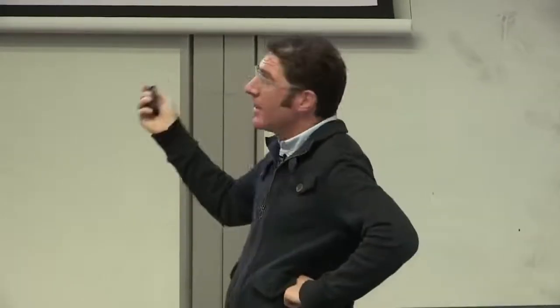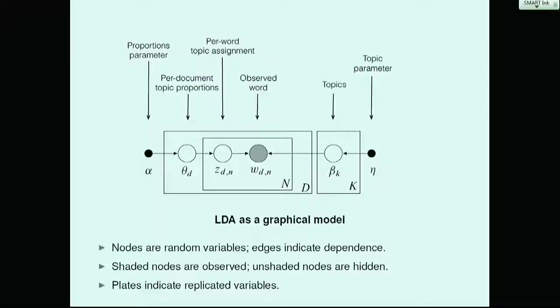I know most of you are probably familiar with graphical models. In case you're not, this is LDA as a graphical model. What's a graphical model? It's basically a graphical description of a probability model where nodes are random variables, edges denote dependence, or formally possible dependence, between random variables. Shaded nodes are observed, unshaded nodes are hidden, and these plates, these rectangles, represent replication. Okay, so this is the graphical model for LDA, and basically you can read off that generative process I just described for you in this picture.